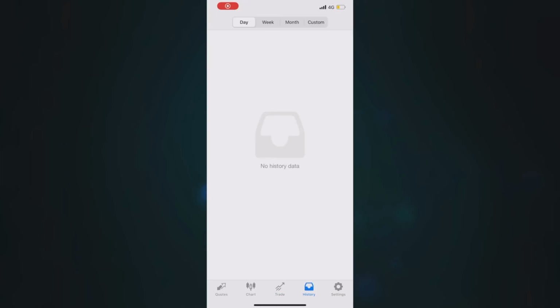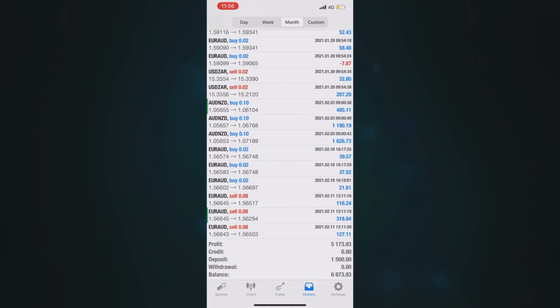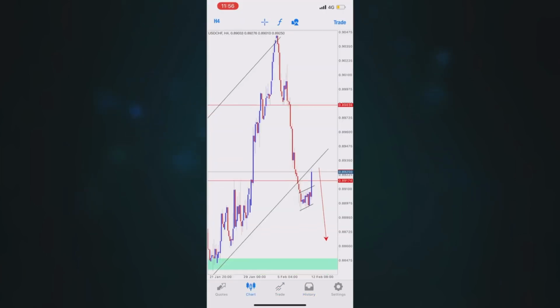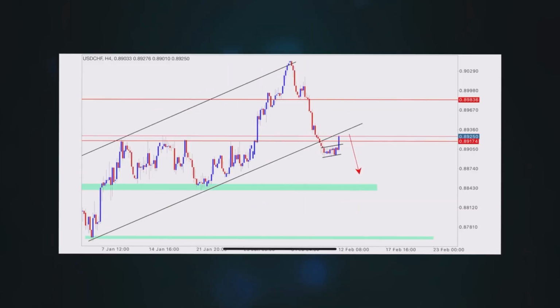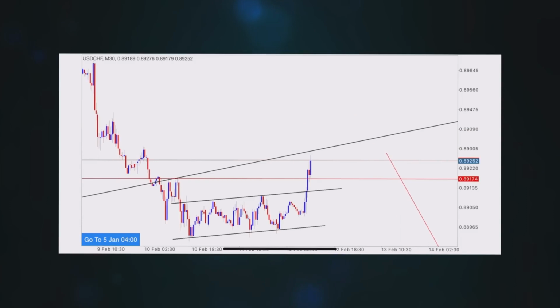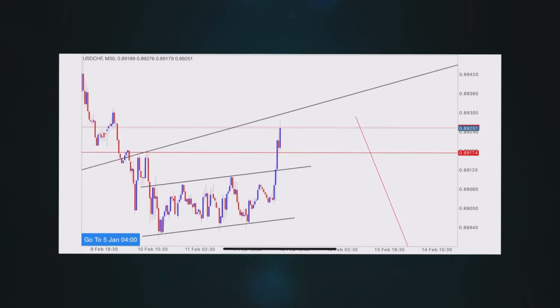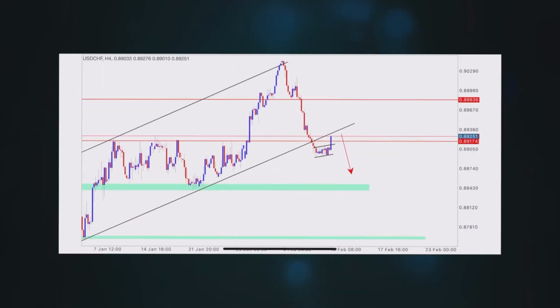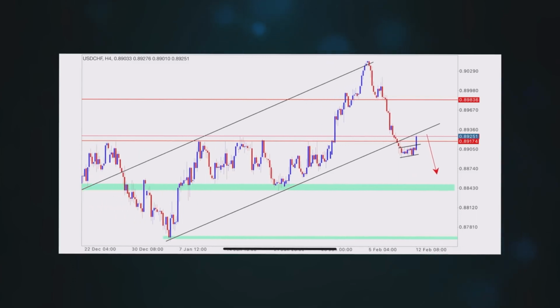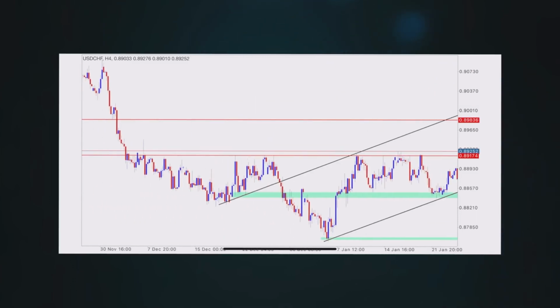We are back again, guys. You can see now we have our progress from here, 1.5 deposit to 5,000. Currently, guys, we're looking for new trades, and you can see now we have USD CHF here. This is also known as USD Swiss. As you can see, it's currently from a bullish trend, and we've broken outside and are looking for a breakout retest on a higher time frame.